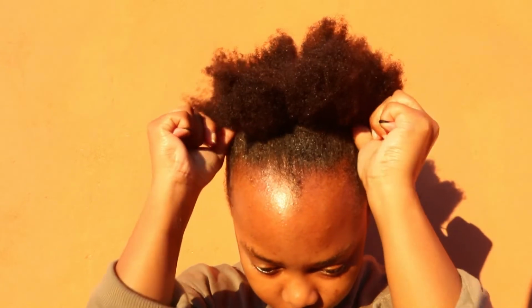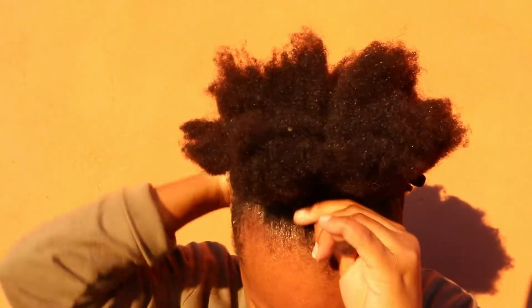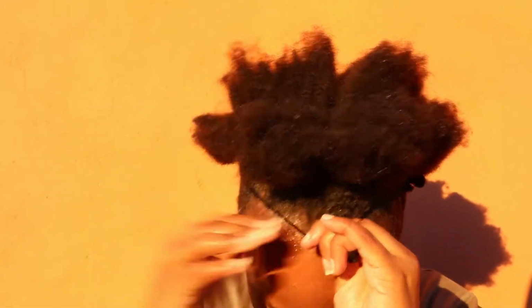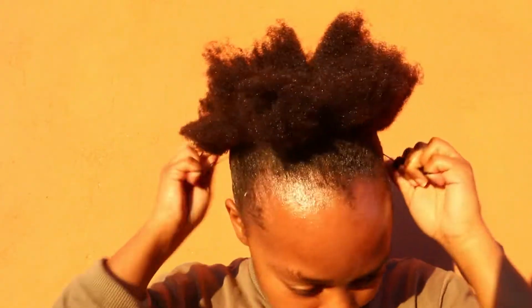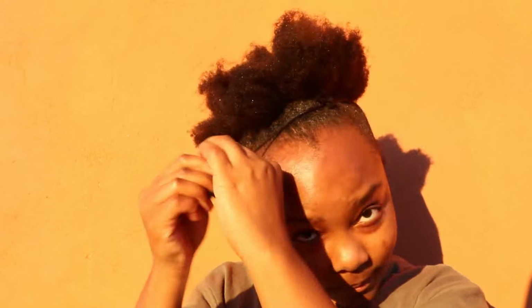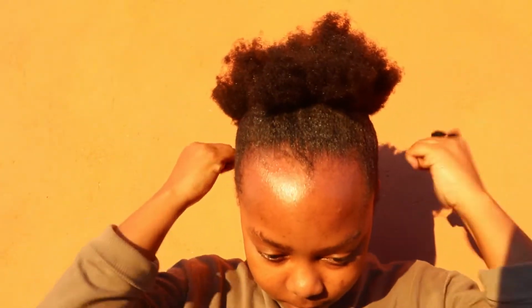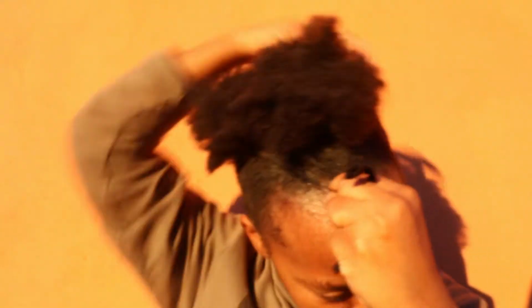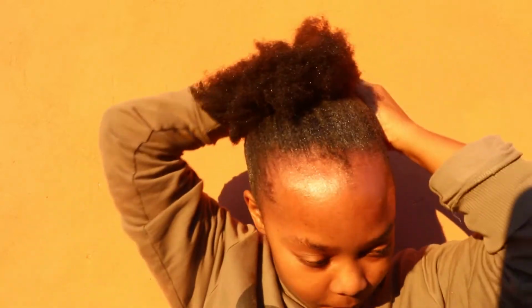You should be very gentle with your hair on this, because your hairline may start really receding, of which mine kind of did. That's why I'm laying off it after this hairstyle, after I take it off, because if you're not careful and you do it too much, or you tie it too tightly, your hairline starts deteriorating, darlings. But it's a really cute style, but try and stay away from doing it all the time.